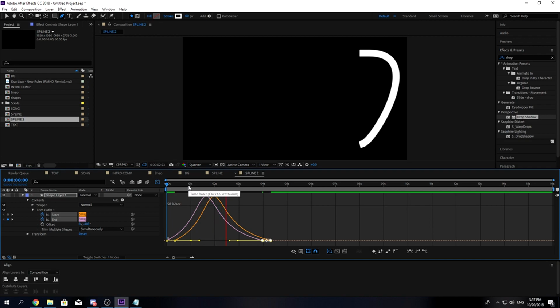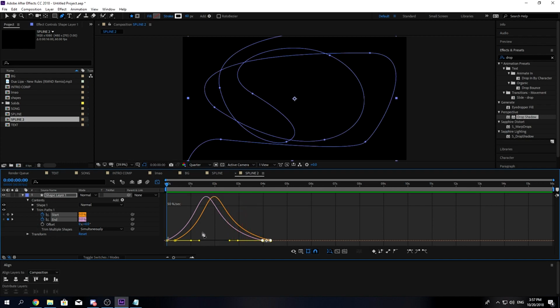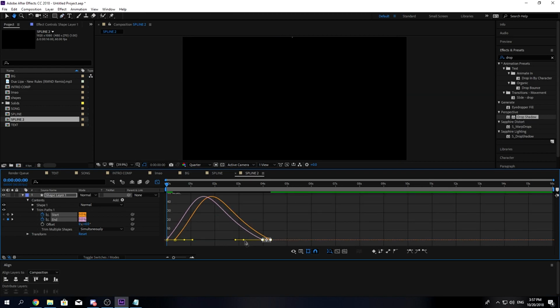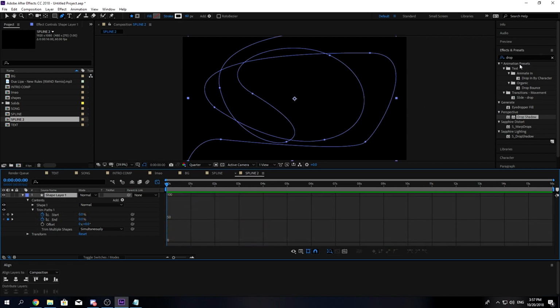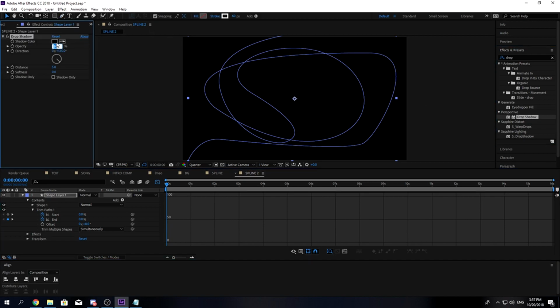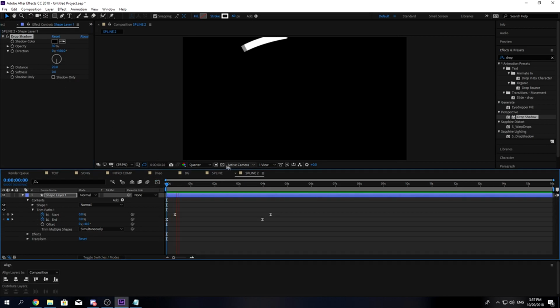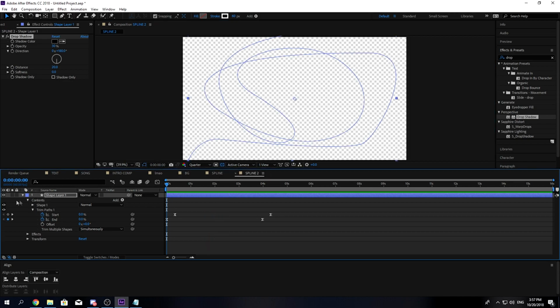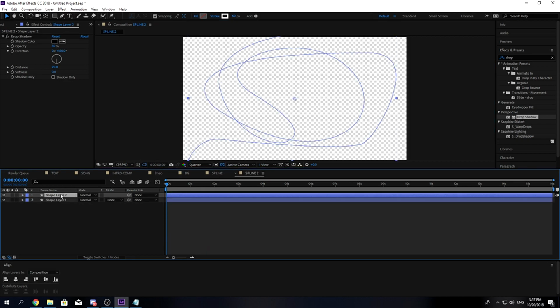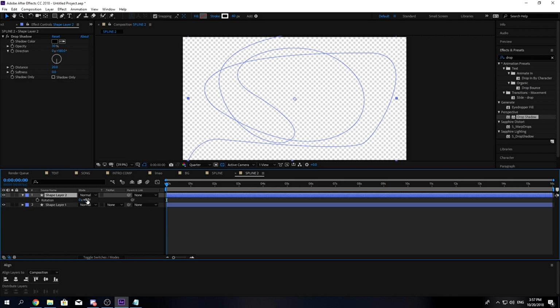Okay, that's maybe a little too fast. Add a drop shadow, 30, 180, and 20, just like this. Boom. We can also duplicate this and rotate it 180 degrees. Now we have this.